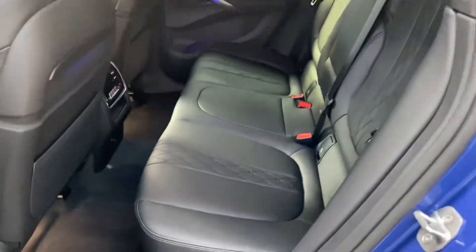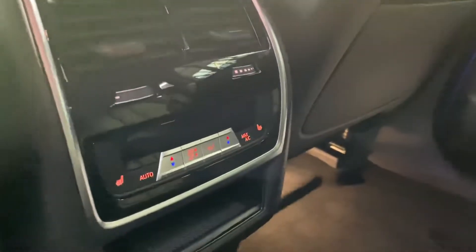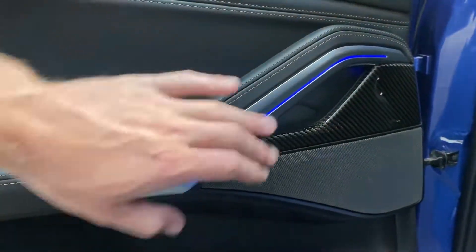For the rear passengers, there's a very spacious three-seat ISOFIX rear bench with a central folding armrest. To give rear passengers as much comfort and luxury as possible, they also have their own heated seats as well as a climate control adjustment and display so they can set their own temperatures. The carbon fiber interior extends right through to the rear and it looks really well — the whole car has been kept in fantastic condition.